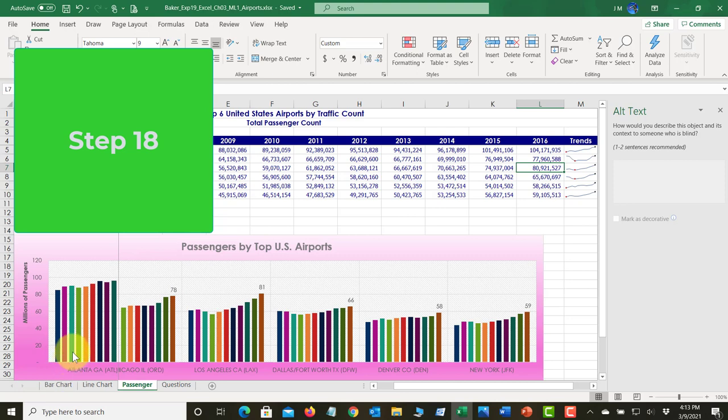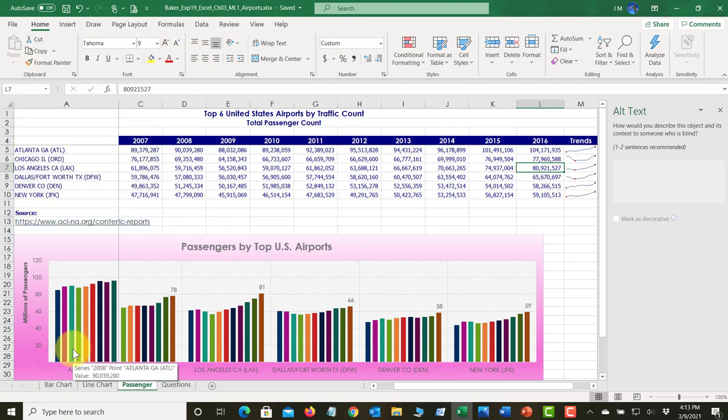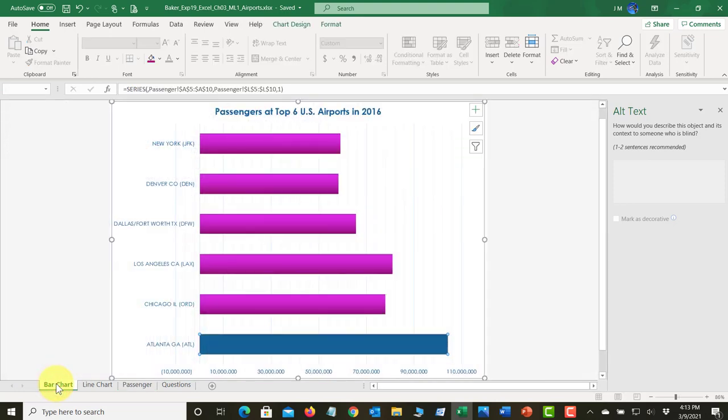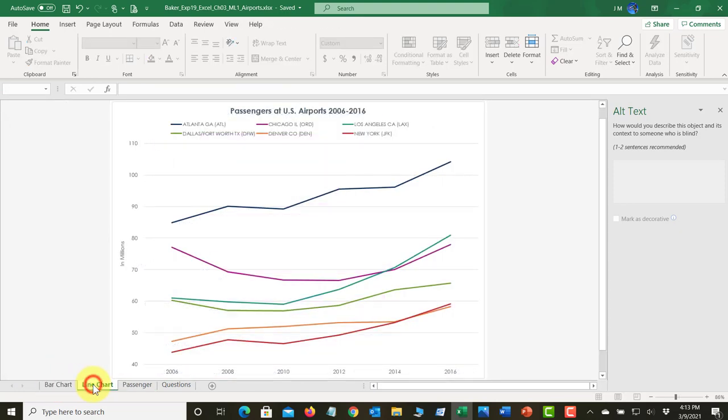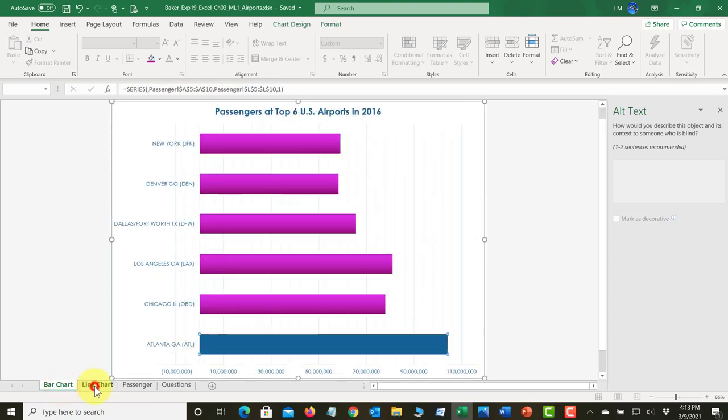To group, you simply pick the first one, and then you hold your control key down and you pick the second one. Okay, much like picking one range of data and then another. Well, they wanted us to pick the bar chart. That was one chart. And also pick the line chart. Now, if I pick them one at a time, they're not grouped. I pick the first one, I hold the control key down on my keyboard, and I pick the second one.